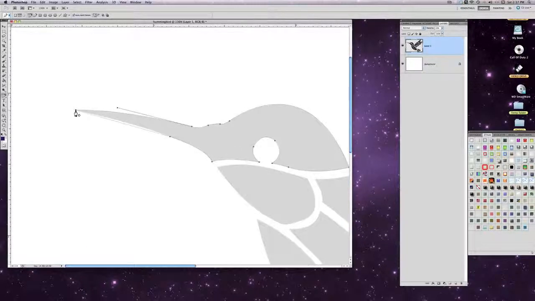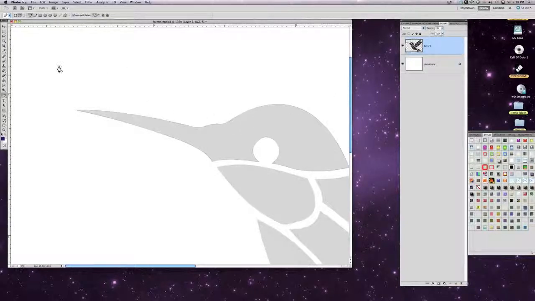Okay, now bring that tool a little bit inward. Okay. Now, like I said, right about here I could have done a little bit better, so I'm going to go back, step back. I'm going to press my Option key, then press down on that. Come over here. Stretch, stretch, stretch. Better. Nice.